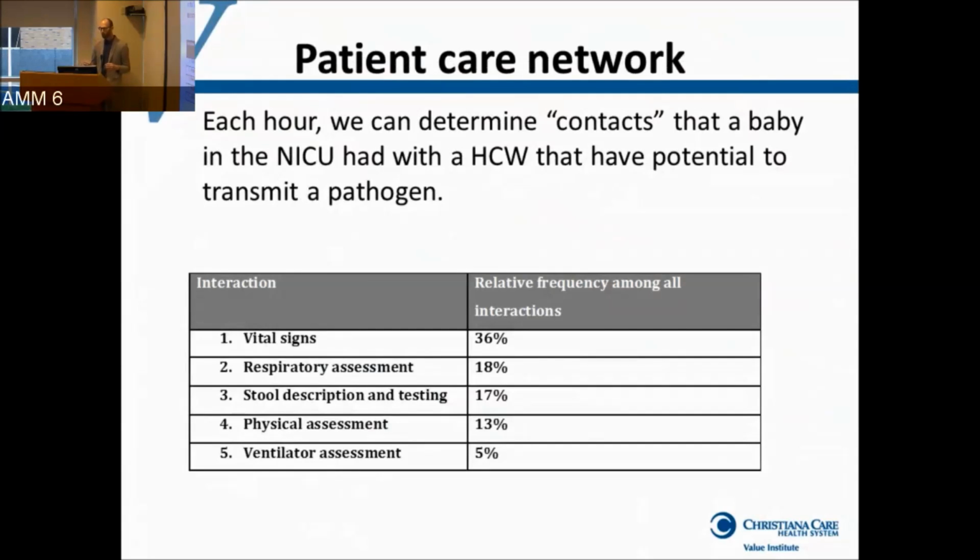But we're not looking at every single interaction that could possibly occur, because for one, they're not all documented in PowerChart. If it's just some very minor interaction, it's not going to be documented in PowerChart. So what we want to focus on here are the contacts that a provider had with a baby that has the potential to transmit the pathogen. And we're able to do this using something called the Fulkerson scale, which is essentially a ranking system to say, based on this kind of interaction, we hypothesize that it has this risk to spread organisms around. So using the Fulkerson scale, we can rank all the different interactions providers have had with the babies in the unit, and just draw out the ones that we think have the potential to spread MRSA.